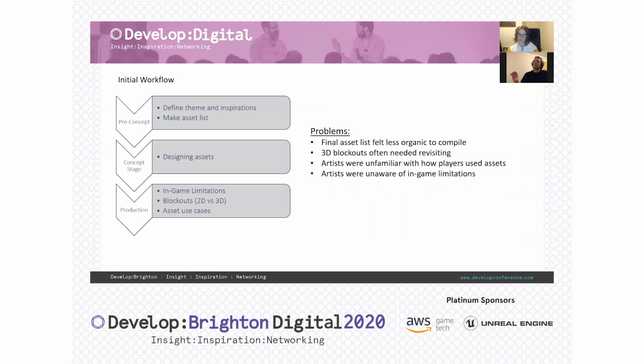So that's the workflow. What that meant was, for example, the initial asset list became quite inorganic. It was the same for every theme, and didn't necessarily come from a cohesive place where we're creating an asset list based on a type of scene that we want to build, or a building that we want to be able to build, or something that the players should be able to build. It was more of a, these are all the items that we need. We're going to do them for every theme. And that's a less organic way to create an asset list.